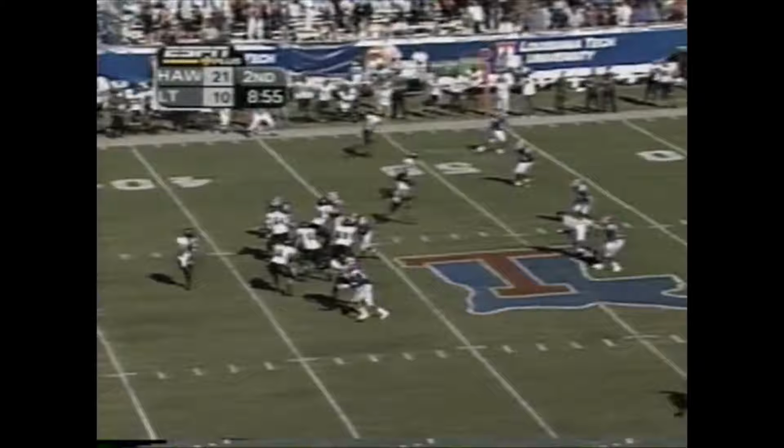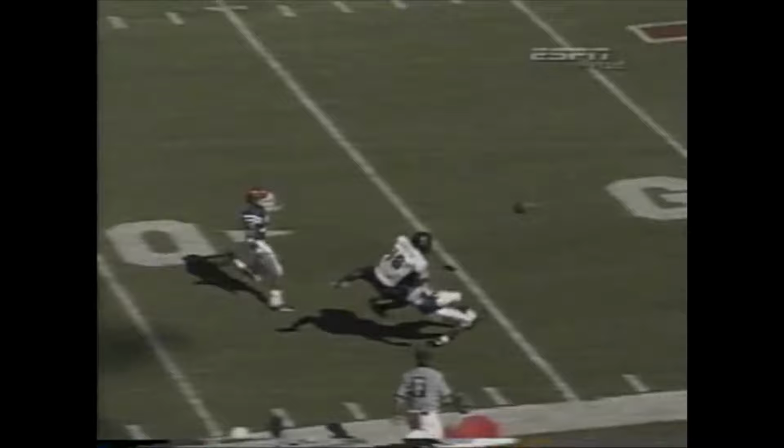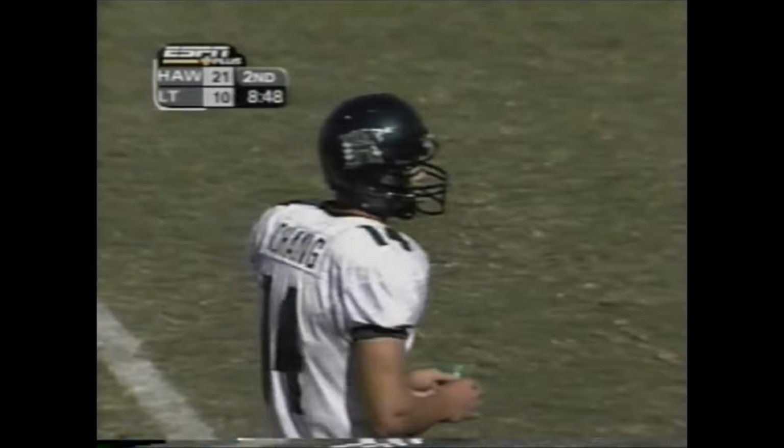Four-man rush. Chang looking deep. Has a wide receiver. Jeremiah Cochran cannot pull it in. As they take a shot deep again, Kevin Brown was right there on the coverage, and they continue to test this Bulldog defense deep. And Kevin Brown comes up big again, and that's what the secondary is going to have to do. Opportunities are presented when injuries happen in the football game. Chang picks out the right guy, man-to-man outside, bump and run, but Kevin Brown does a great job in coverage right there. And then at the end, Cochran does a good job becoming the defender and not letting Brown end up with an interception. Second and 10 now for Hawaii.